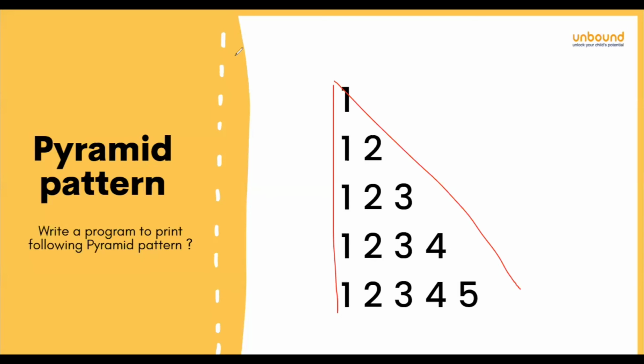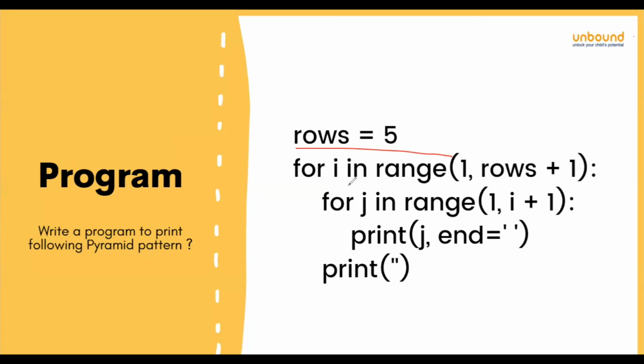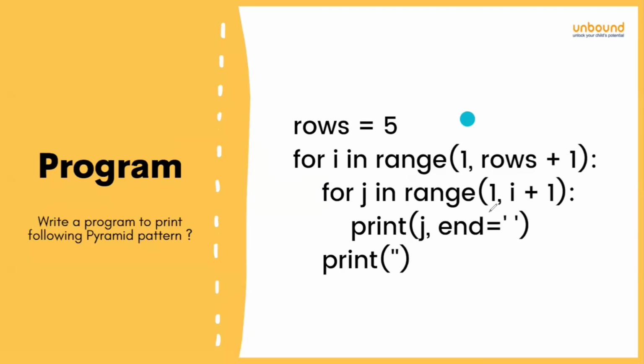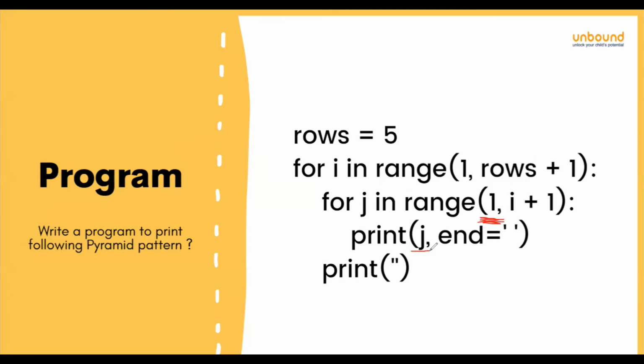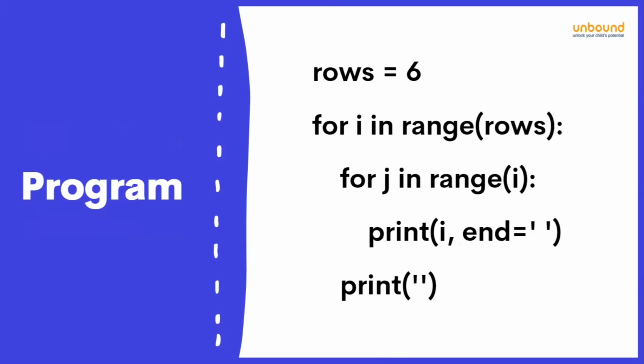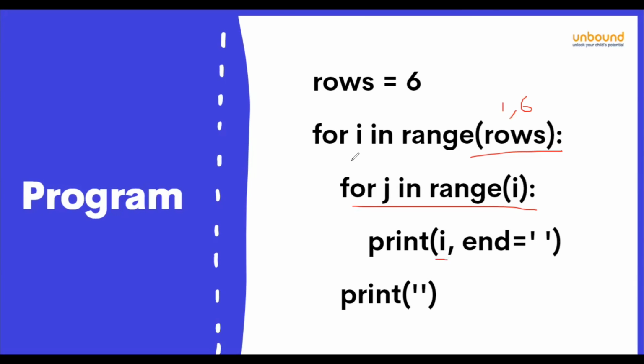So let's see a program to print a pyramid pattern. Just like here, select the number of rows, then iterate rows by giving it in a for loop and selecting the range, which is 1 to 5 plus 1. And then again in the inner loop, we are going to write the starting. All the numbers start from 1. So it's writing j, so it will start from 1 every time after a new line character. There is repetition of the numbers in every line. 1, 2, 2, 3, 3. Here, then in the inner loop, it will say i, start from i.